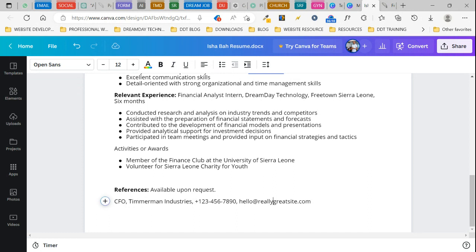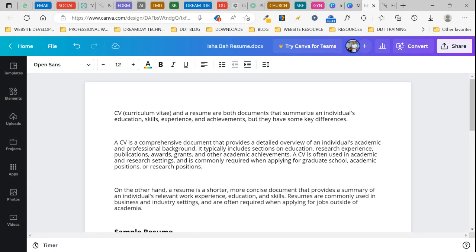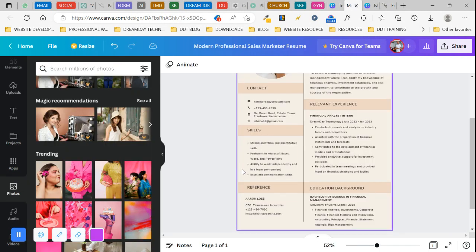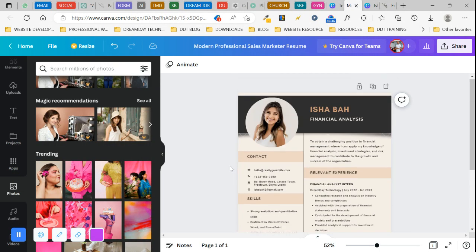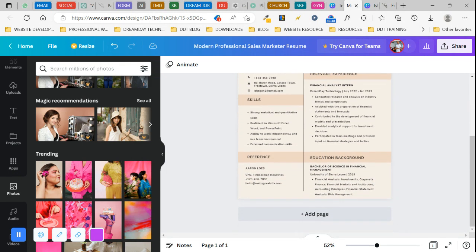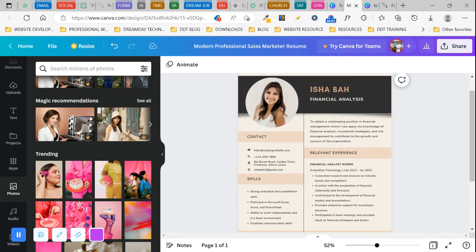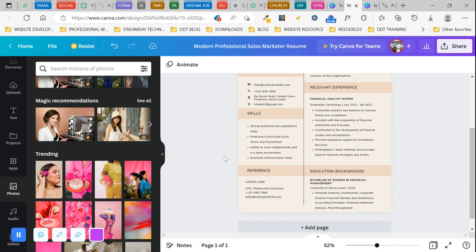That's the key part of having a referee in your resume or CV. If not, you need to have a referee section, and you can write the statement "available upon request." So you can definitely add that. Guys, this is a key example of a resume and how you can come up with your own resume.